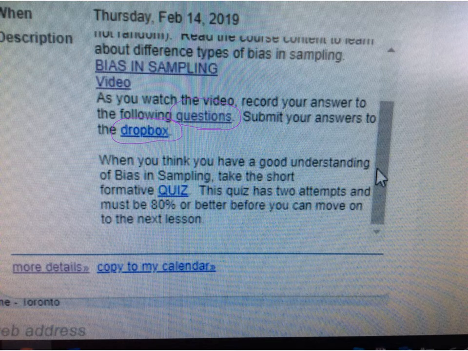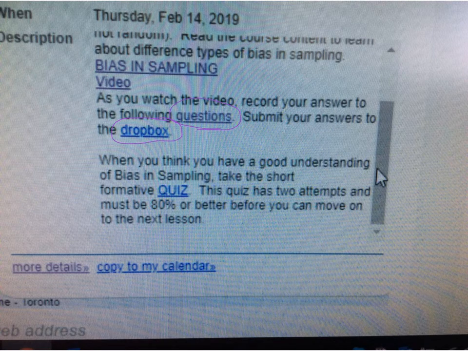You write the quiz. Hopefully you'll get 80% or 100% on it the first time around, because the quiz is just on the material that you've just learned. If you don't happen to get 80% on it, there are 2 attempts set up. You must write those 2 attempts within 2 days, and hopefully by the second attempt you can get the rest of the questions correct that you didn't get right before, and you get a chance to go back and relearn that material that maybe you didn't understand quite 100% before.